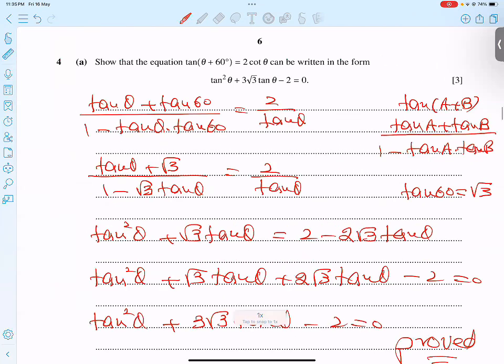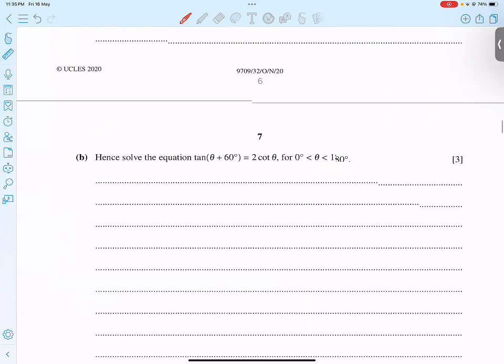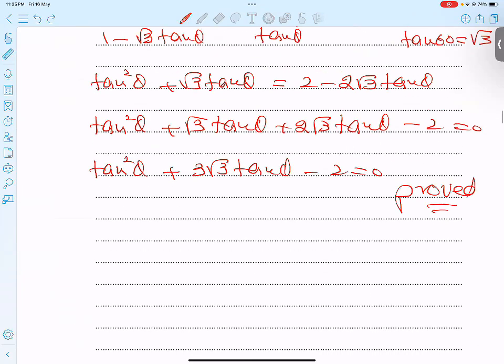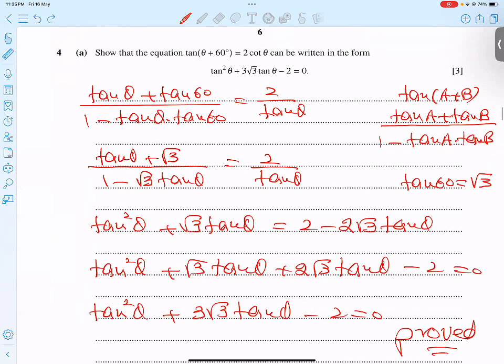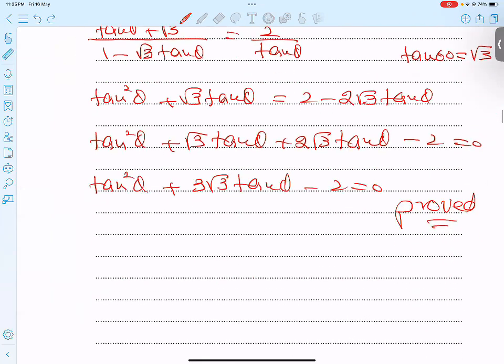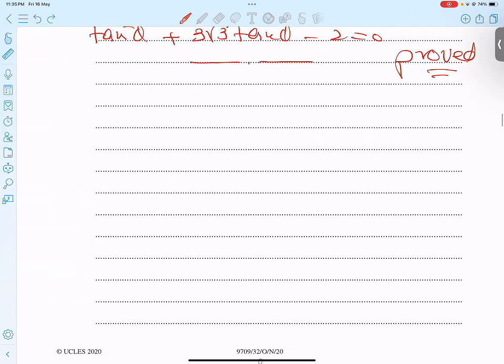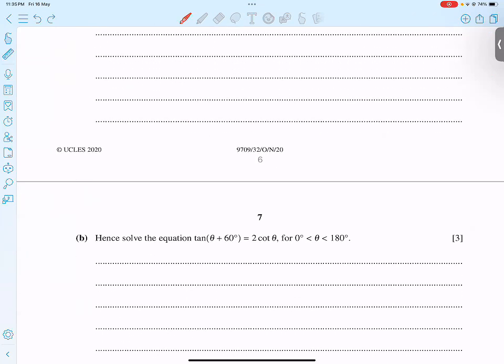We have part B as well. He's saying solve this equation. If you look at it carefully, we have everything the same. Let me check. Is it a complete match? Yes, it completely matches, so I can apply it here immediately. I can apply either fact, but since a root is involved, the answer must be written to 1 decimal place and must be in degree mode, make sure. And we only look at the first 2 quadrants because the range is still 180.